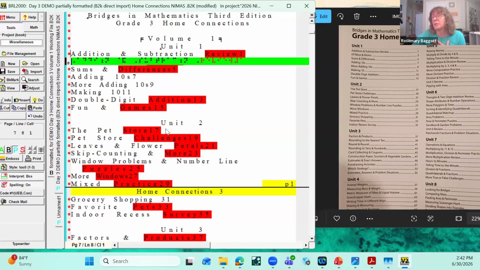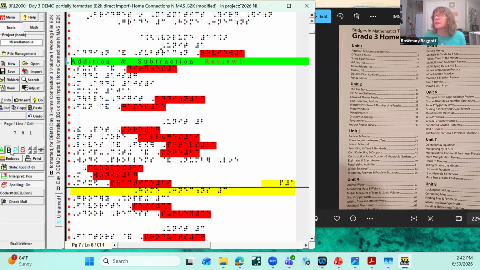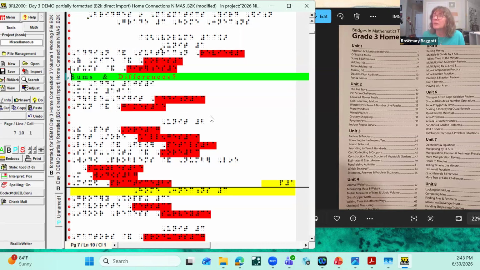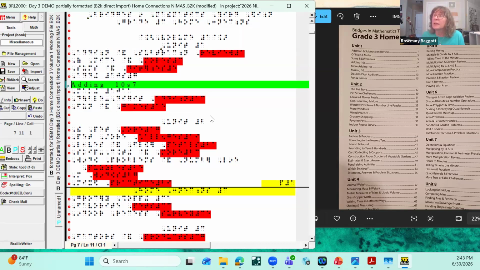So it's got something to do with these lines and the tagging coming in because I notice this frequently. So I have a pretty easy fix for that. What I do in Braille mode, this is my pre-edit, is I'm going to highlight and put a space in before that numeric indicator. The nice thing is I don't have any numbers at the left column. There are some, you look at the print, some of the lesson titles like adding tens on page 7 and then more adding tens on page 9. You'll see, looking at those lines, the numeric indicators are there.